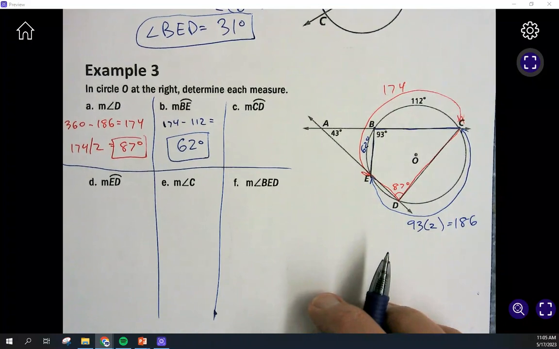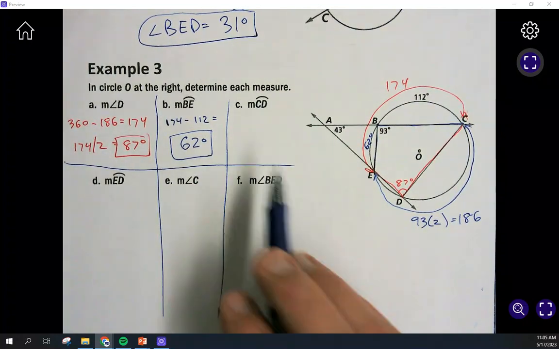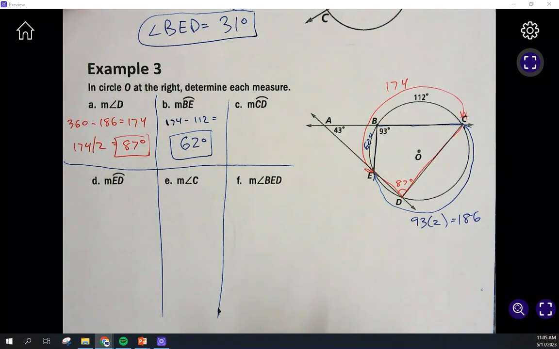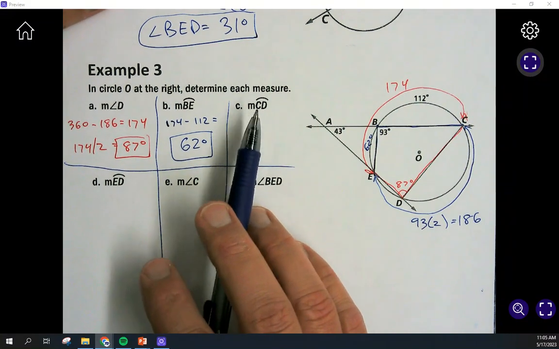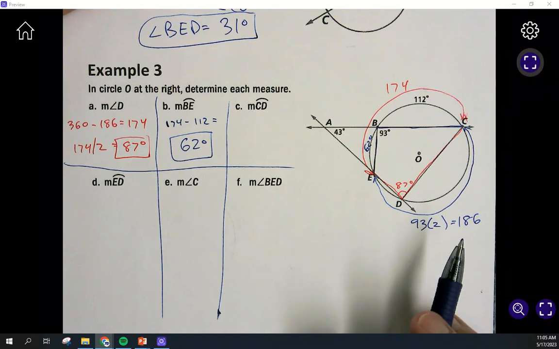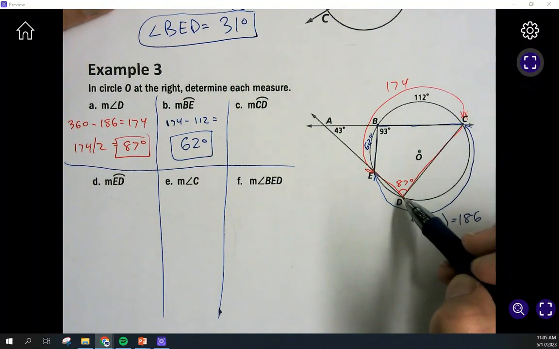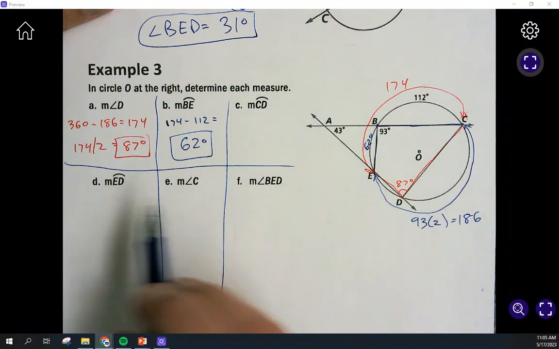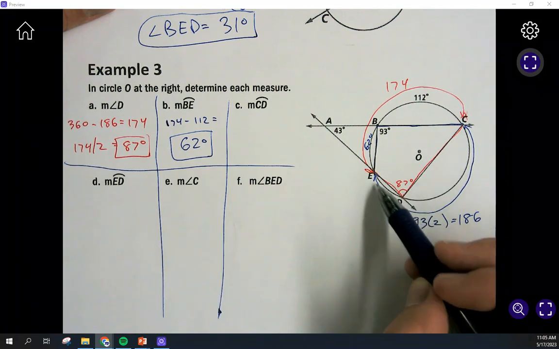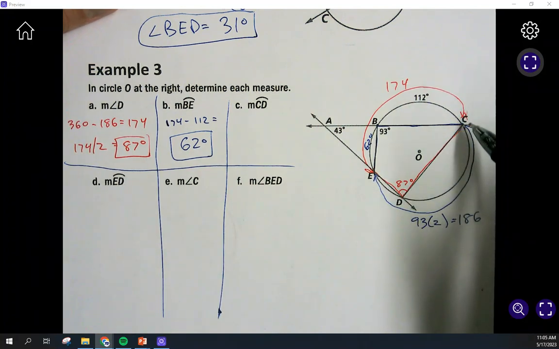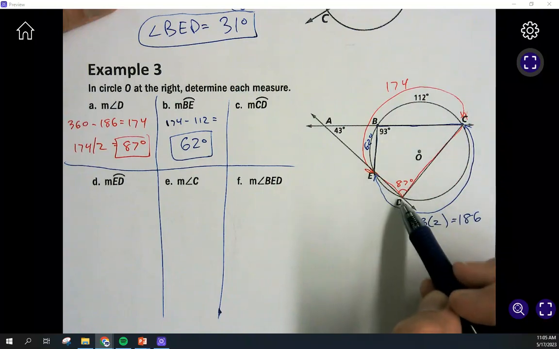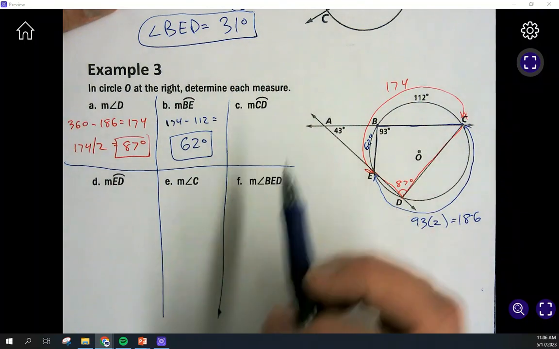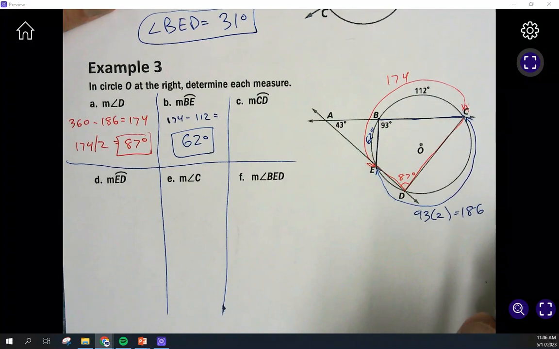I do highly recommend in a problem like this where there's lots of things you need to answer, take your answer and put it in the picture so that you can use it like a puzzle piece to figure stuff out. Okay, CD is probably the trickiest out of these. CD is out here. If I had ED already, but I'm going to have to find it later, so I don't have it. But if I had ED out here, I could take the 186 minus ED and I would get CD, but I don't have that.